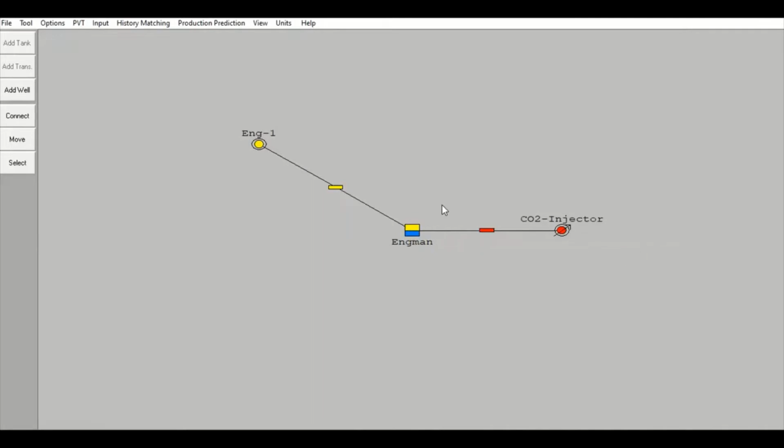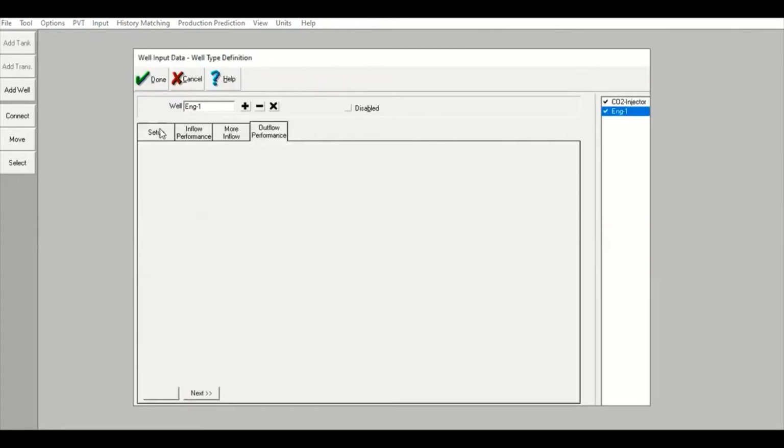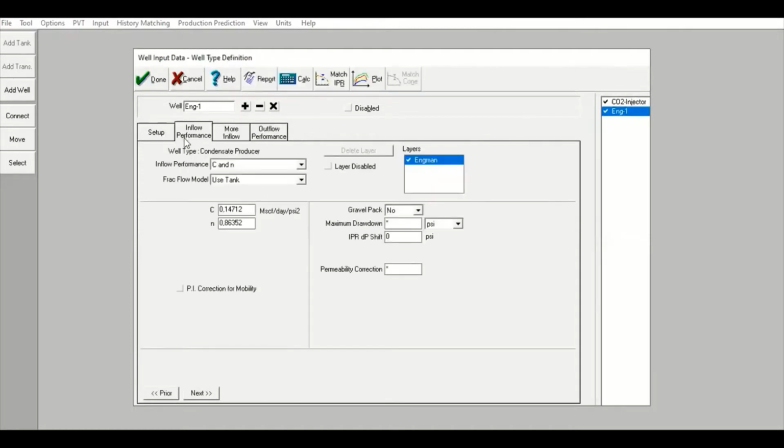And to get a good forecast, of course, I need to model the well. So let's go to the production well, double click. So you can see it's a condensate producer. For the inflow performance, I use the C and N method. Fractional flow, use tank. I provide the C and N values.